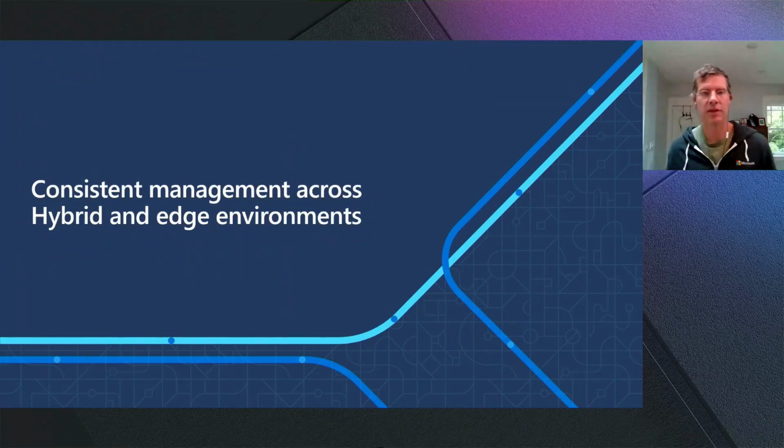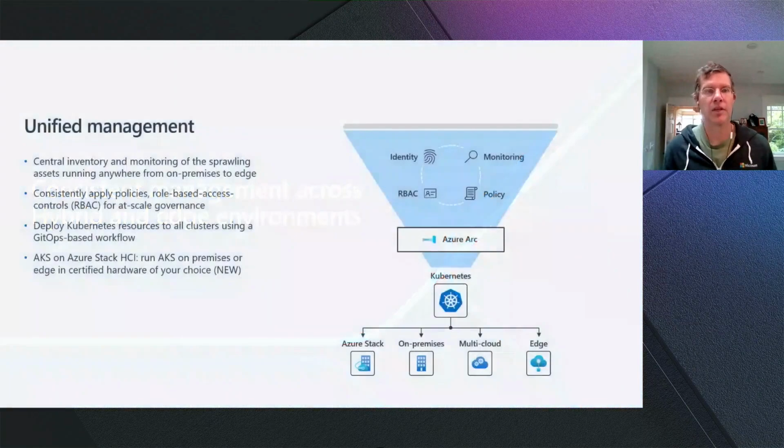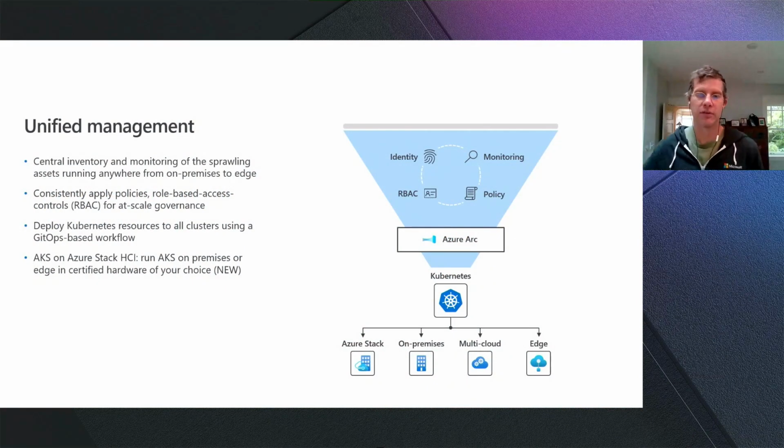All right. So when we think about Kubernetes, one of the other real value props that people are finding is the ability to run a consistent environment all around the world, whether it's in physical machines on other clouds or in Azure. You can have the exact same Kubernetes and the exact same Kubernetes experience. You can use things like unified RBAC, unified policy, Azure monitoring, Azure Active Directory, all of these things through Azure Arc.